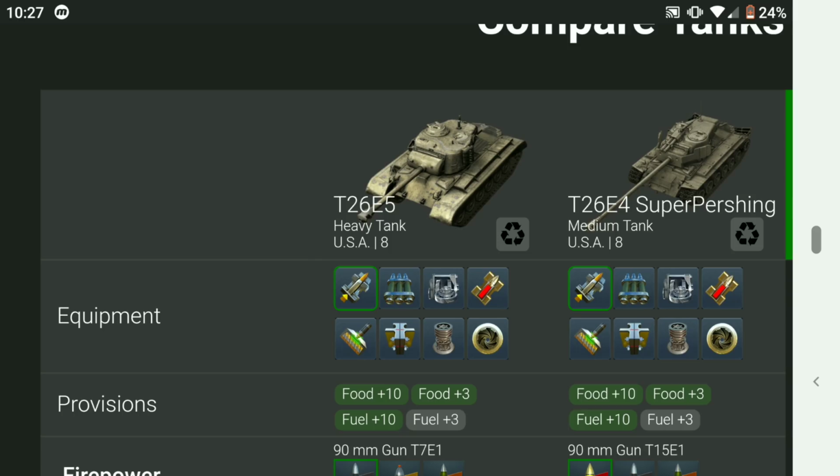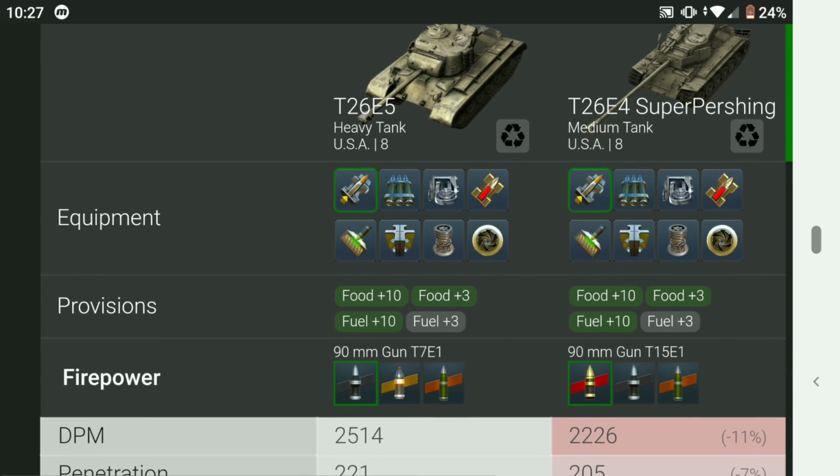You can get it for what, 10,000 gold without the camo, 12,500 or something like that, maybe 15,000 with the camo. So we're going to have another look at it and just see what it's like compared to the Super Pershing.